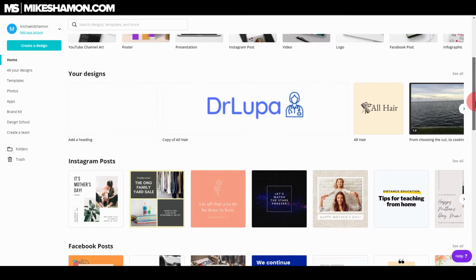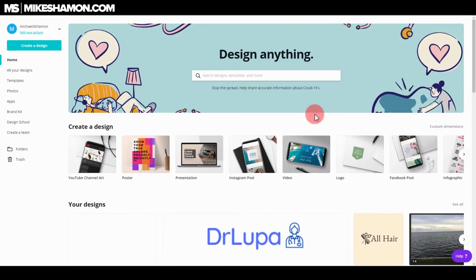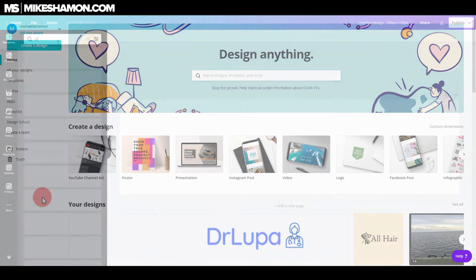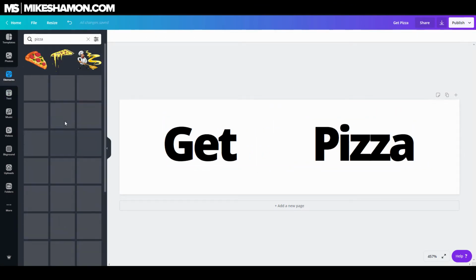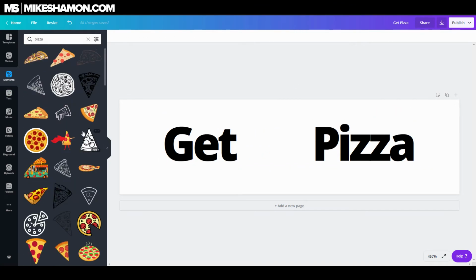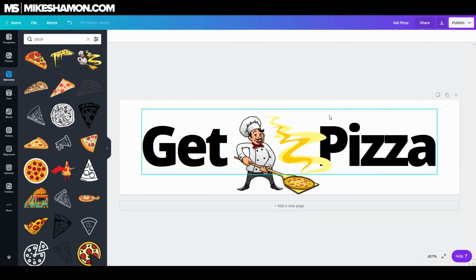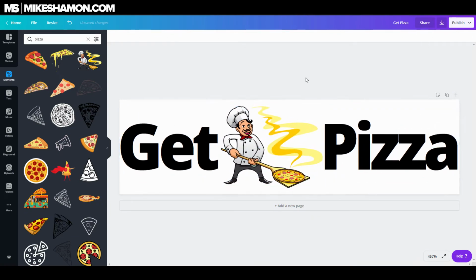Now, one of the things that I wanted to see is how easy it was to use, and actually it is pretty easy to use. Now, it doesn't have all the features that Photoshop has, obviously, but it does have a lot of good features that you can use to create effective designs fairly easily. Now, I want to create designs for my domain names and for my affiliate websites that I have.